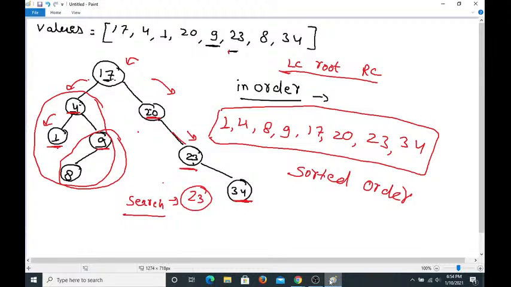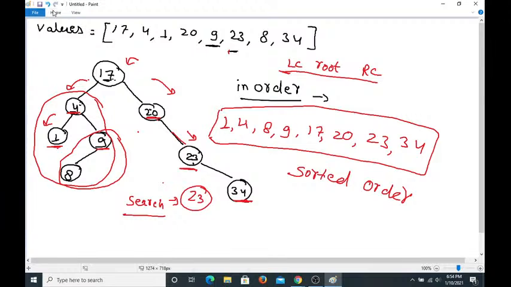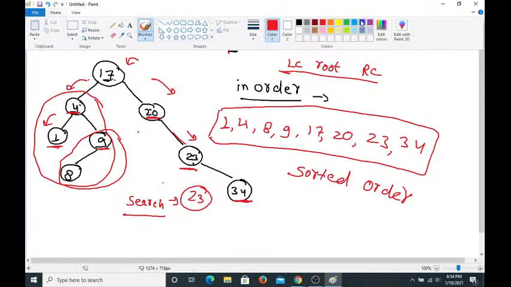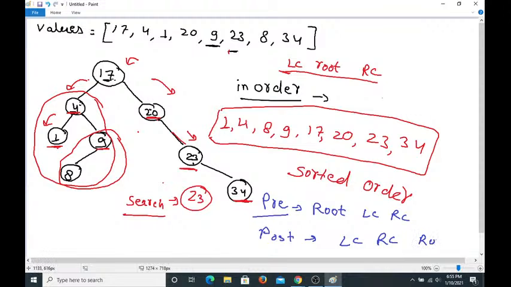We have done in-order. Now for pre-order, we first visit the root, then the left child, then the right child. For post-order, we visit the left child first, then the right child, and then the root.